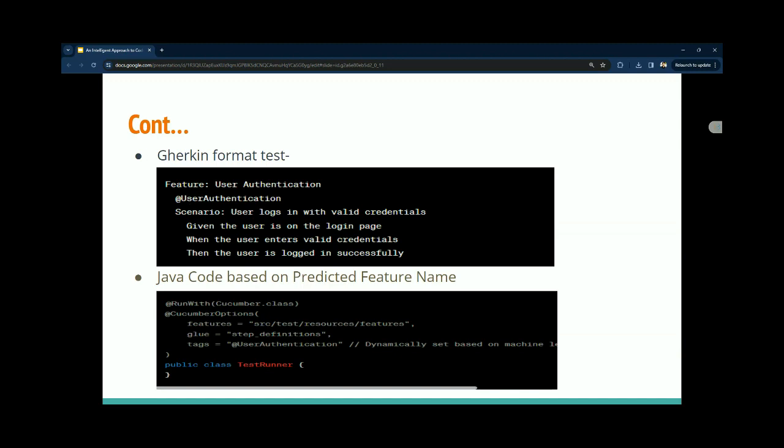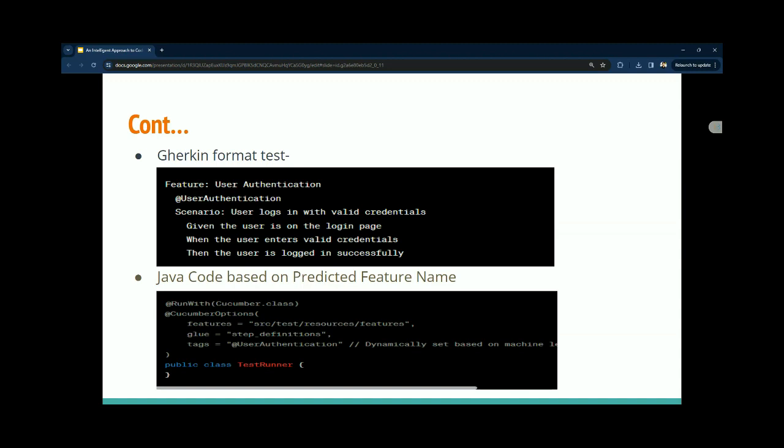Tagging Cucumber scenarios with the feature name: after obtaining the anticipated attribute derived from the machine learning model, it is imperative to use the same attribute nomenclature in order to execute the Cucumber-driven framework in the test run. In BDD, a test scenario is commonly denoted by a particular feature. It is essential to establish a correlation between each scenario or feature file and a label that aligns with the characteristics of the test. For instance, if a Cucumber scenario is related to a feature called user authentication, label it @userauthentication.